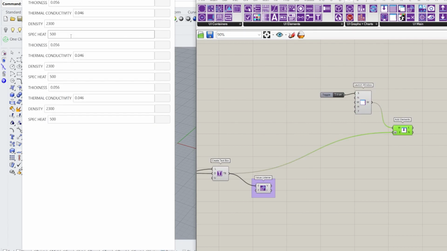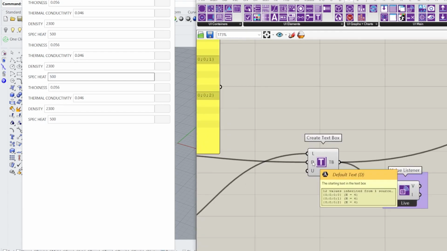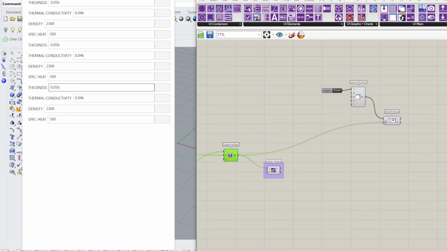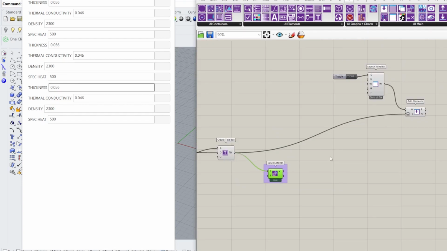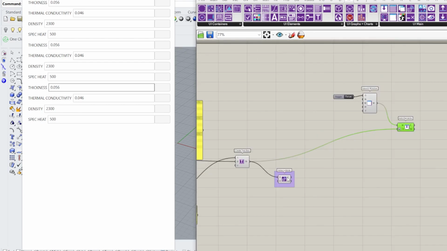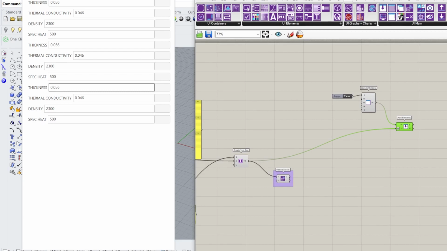Okay, now I can see that this is repeated 3 times as the number of the layers, and it has in the text box the default texts in branches, which I will be able to change, and the value listener becomes the updated values. I have to watch out that the value listener is not allowed to be the add elements component. The value listener has to deliver the values through set components, but we will see that later.